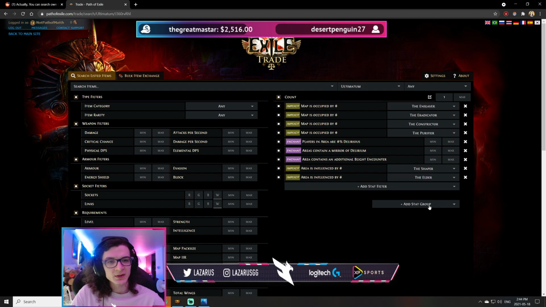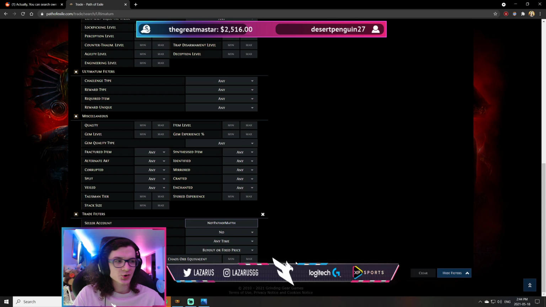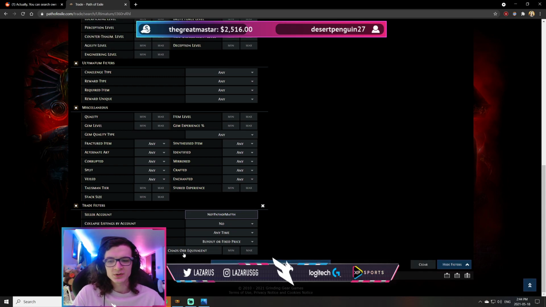Next, you're going to go down at the bottom of the filter where it says seller account. You're going to put your own account name. For example, I'm using not Path of Math. And then if your maps do not have a price on them, right, if you're just trying to find them in order to sell them, they're not actually going to show up if you do this. You're going to need to go to sell type, and go to any. So now it's actually going to show you the maps that you have that are not listed for any amount of currency.